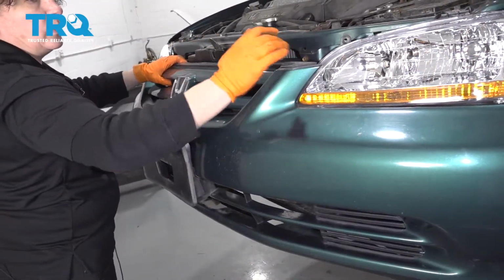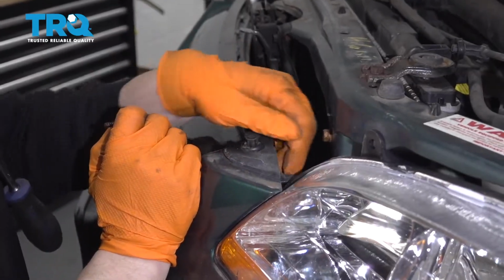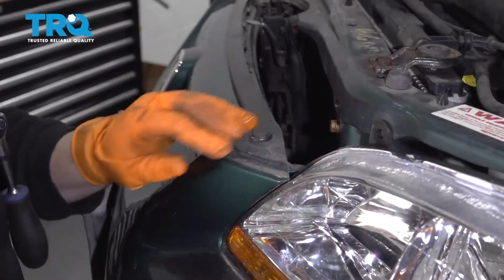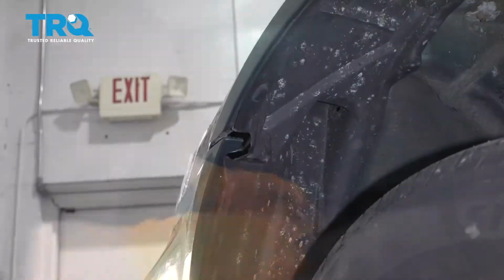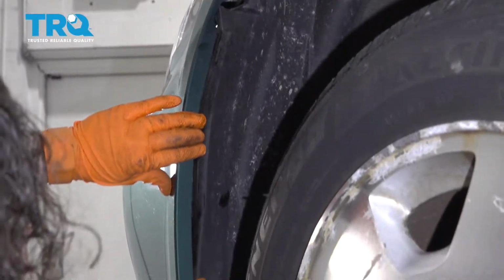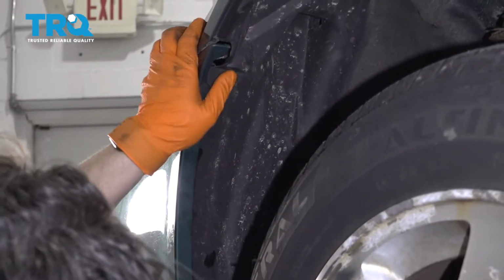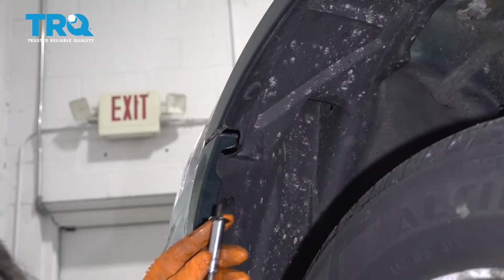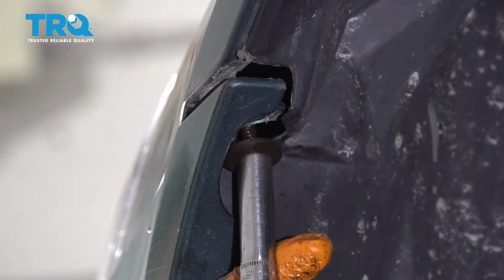Now I'm going to put the clips on this side and proceed on that side. I'm going to put this clip on the top end, and then I'm going to put the screw into the fender well. Make sure that this fender well is inside the fender, like that. You're going to guide that up. It's the screw with the big washer on it. 8mm socket.